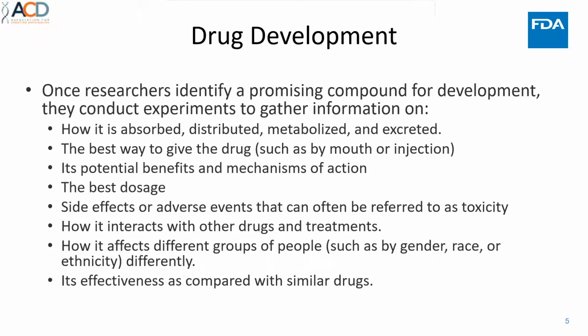We learn, does this drug interact with other drugs? Are there certain drugs we can't give together? Does it affect the other treatments that we might be on? Does it affect different groups of people differently, such as by gender, race, age, ethnicity? And lastly, how does it compare to similar drugs that may be used for the disease that we're talking about, if we're lucky enough to have another drug that works for this disease?